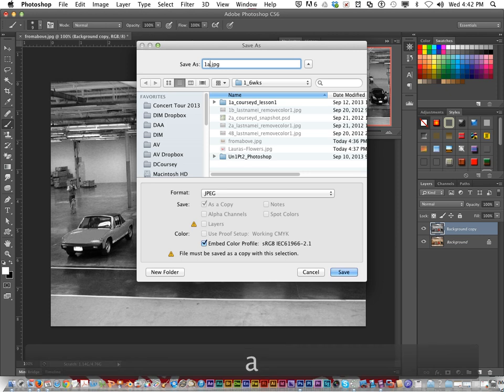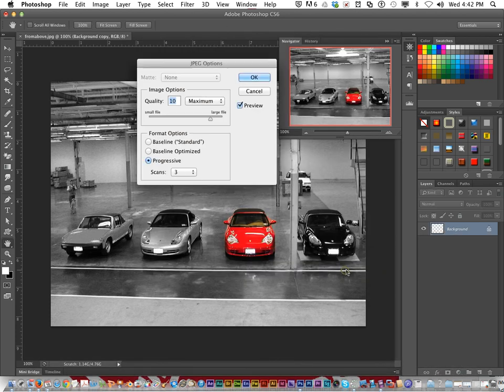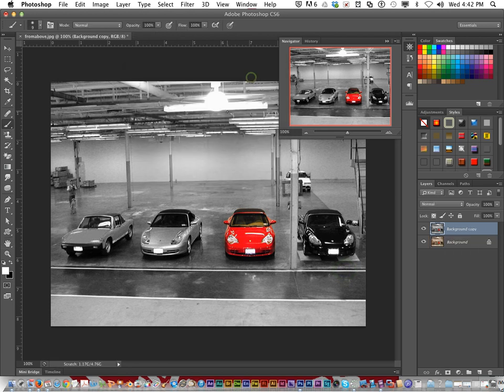Pretend I'm in first A, 1A, underscore, last name, put your last name, not mine, first initial, underscore, remove color 1, JPEG format, and save. Click OK, and you may close the file.